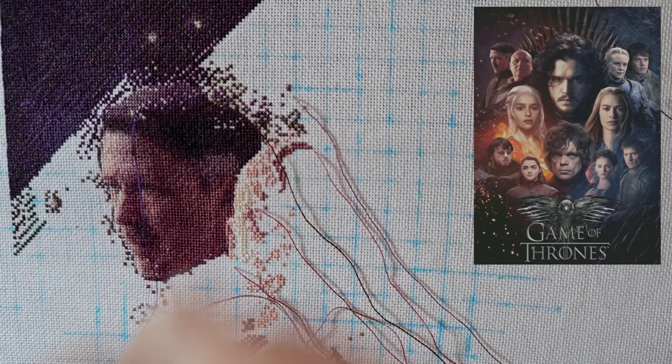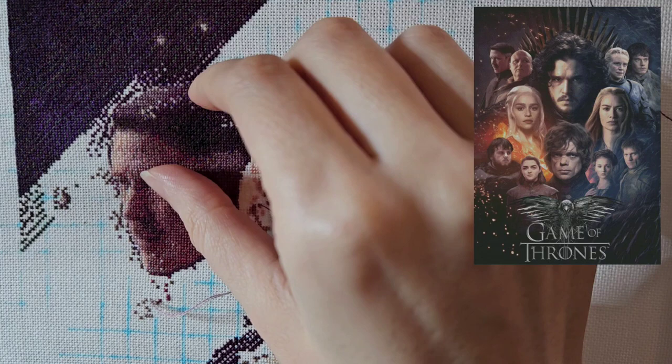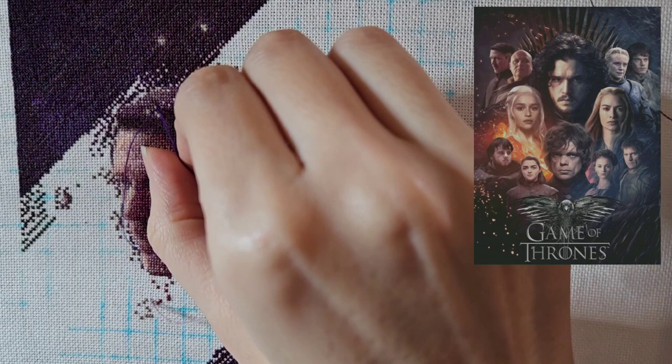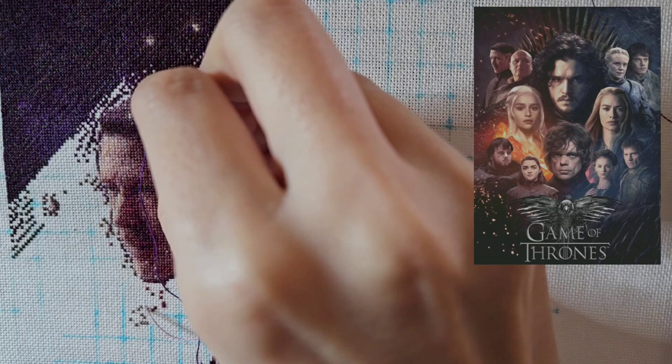This is going to be spoilers. If you haven't read the books or watched the shows, you might not want to hear this, but I feel like if at this point you haven't watched the show or read the books, you probably just don't want to, because I know there are some people out there who just aren't interested. But when Ned dies in the first book, I was so shocked.